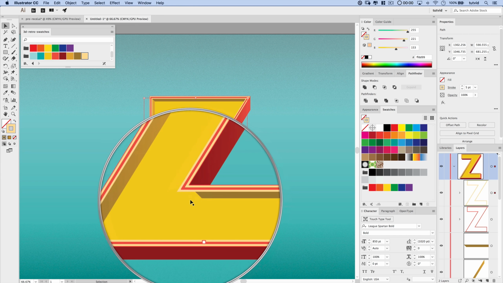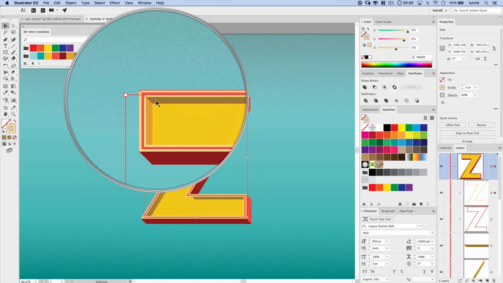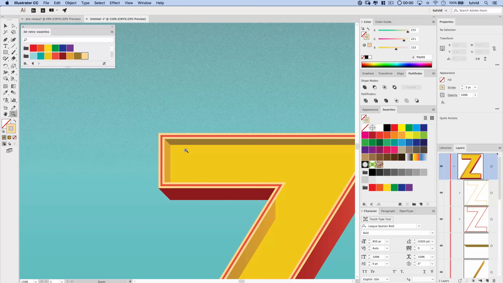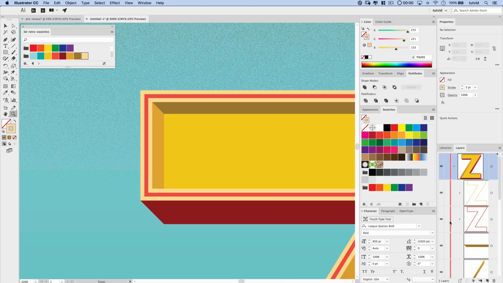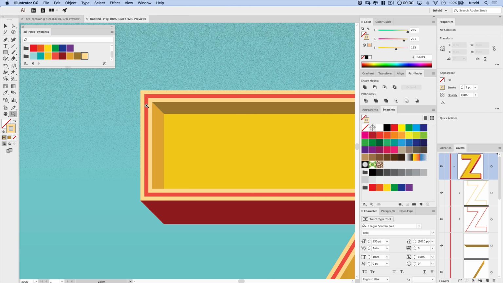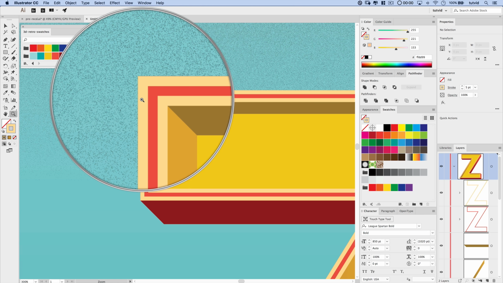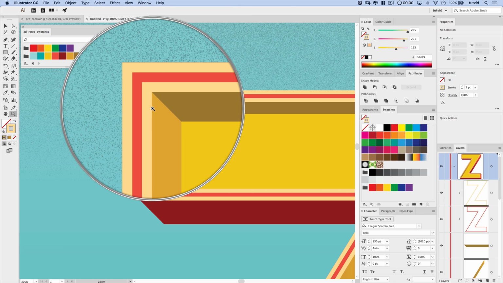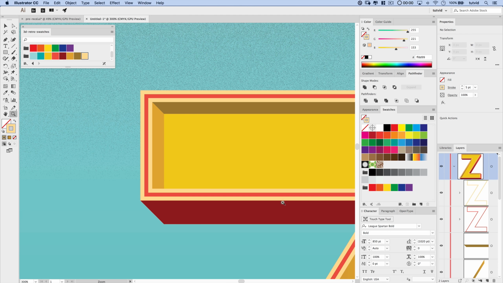But let's get on these 3D sidewalls. In fact, we'll adjust all the sidewalls a little bit because they could all really be pushed inward. Let's zoom in. Remember, without the strokes, our sidewalls actually appear much taller, right? So I want to move all the sidewalls in. And remember, our stroke is 5 points, so let's think of it as 5 pixels here. 5 pixels plus 5 pixels plus 5 pixels. We need to move these bad boys 15 pixels in and over.